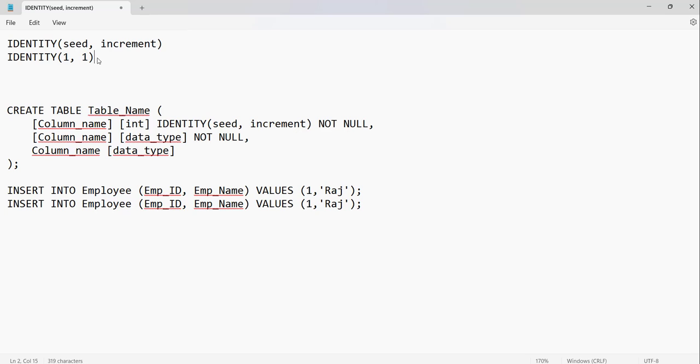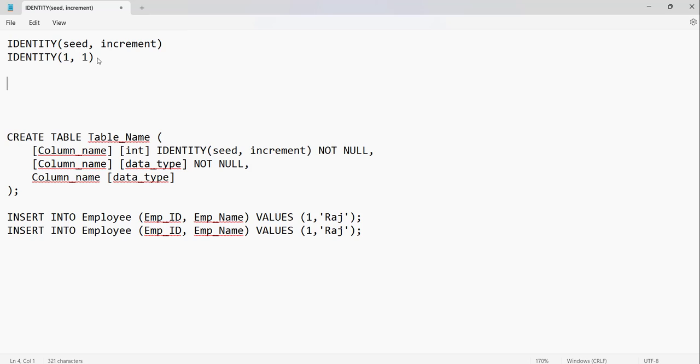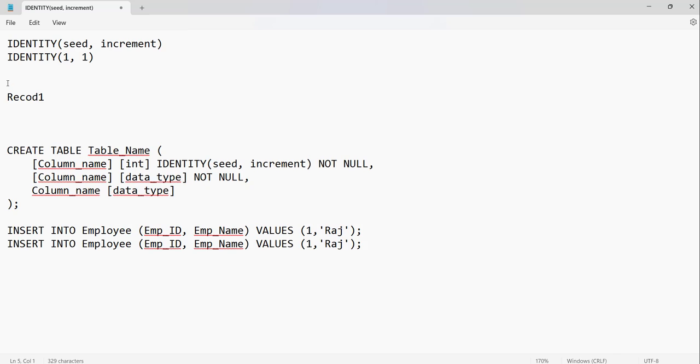Say this is my record one. Suppose this is my ID column and this is the name. Suppose I'm going to set the identity on my ID column. In that case, it will automatically generate values from 1, because we are telling SQL Server to start the value from 1.